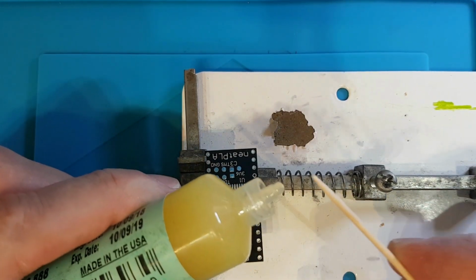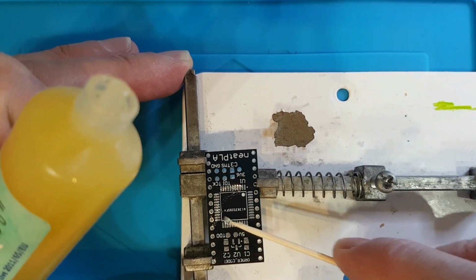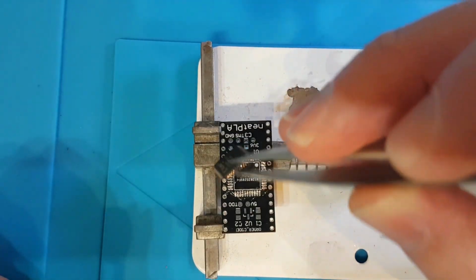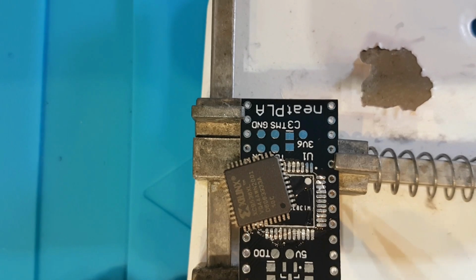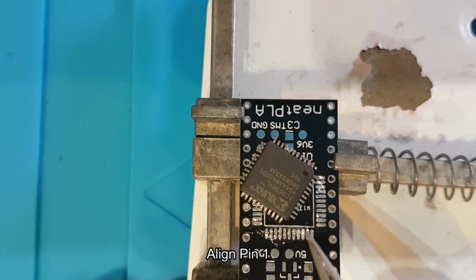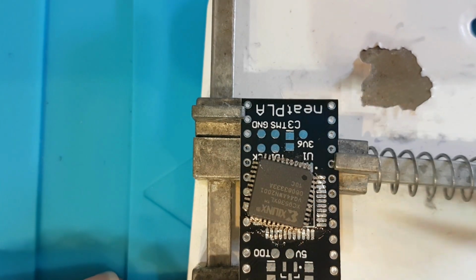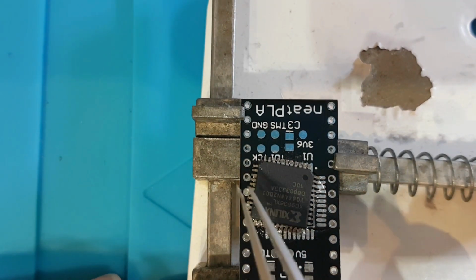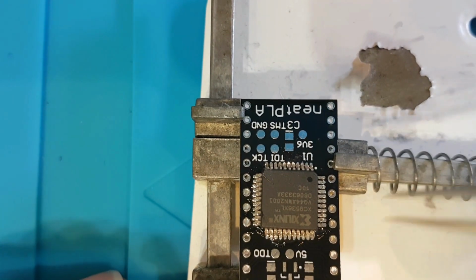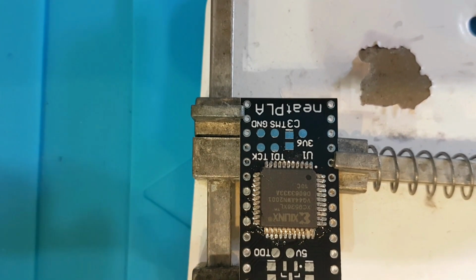Right, just gonna liberally spread a bit of it on the pins where the CPLD is gonna go. See, the dot here has got to be to the dot there, so let's just spin it round without whacking it. And you need magnification to do this. I don't think the phone is going to do this sufficient justice. So let's get you on the microscope.